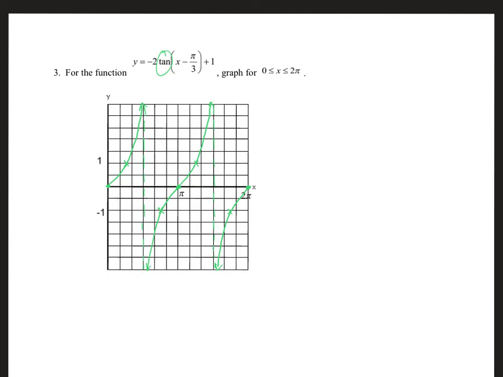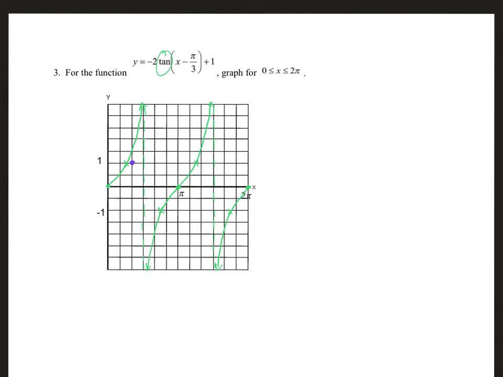Okay, we're back. So as we take a peek at that, I'm going to take my first 0 and I'm going to perform all the transformations to it. So that value right at the origin. Well, I need to reflect that in the x-axis, vertically stretch it by a factor of 2. Both of those have no effect. I need to shift it to the right pi by 3 and up 1. So if I go to the right pi by 3, given my scale, that's 2 grid lines. So to the right pi by 3 and up 1 unit. Be very careful. Remember, be careful of counting squares. Instead, we got to make sure that we move units.